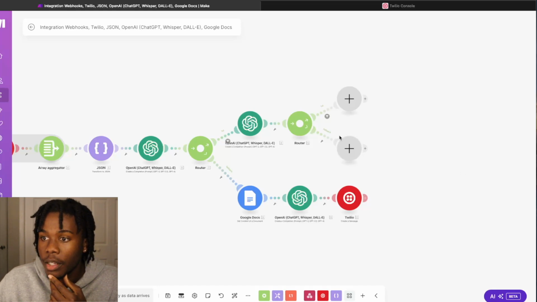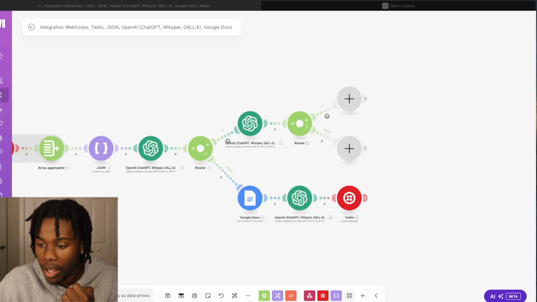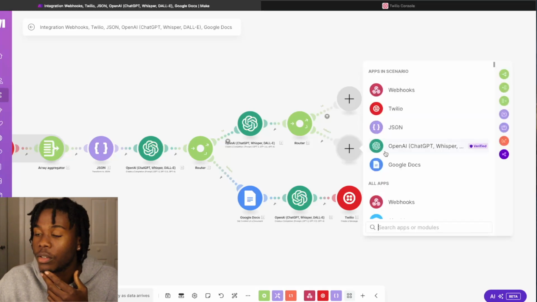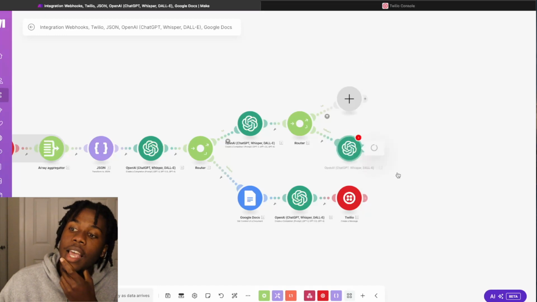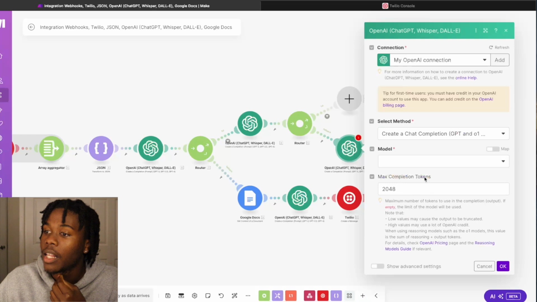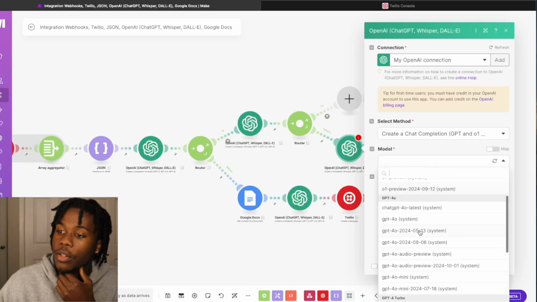So yeah, we're routing if we don't. If we don't have the necessary information, then we're basically going to form a message essentially asking for the information that we need.